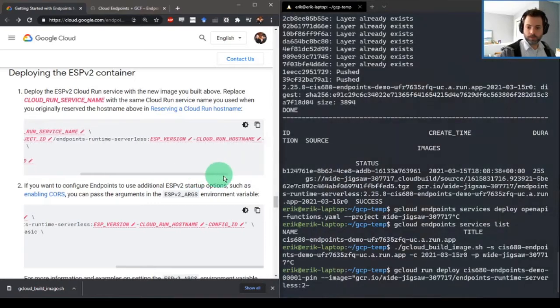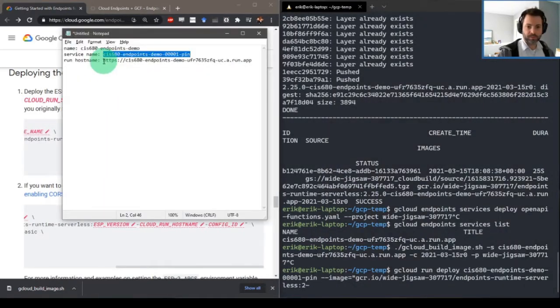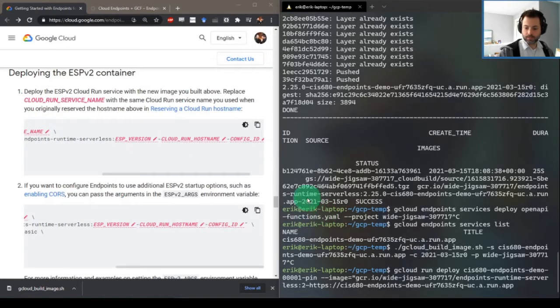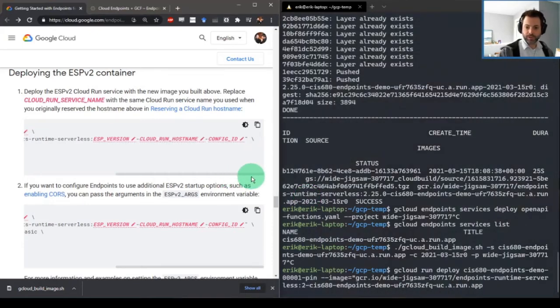Cloud Run hostname is this guy. And I don't think we want the HTTPS on there, so I'm going to take it off. Okay, dash config ID. And our config ID is this thing right here. So it was given to us before when we deployed.